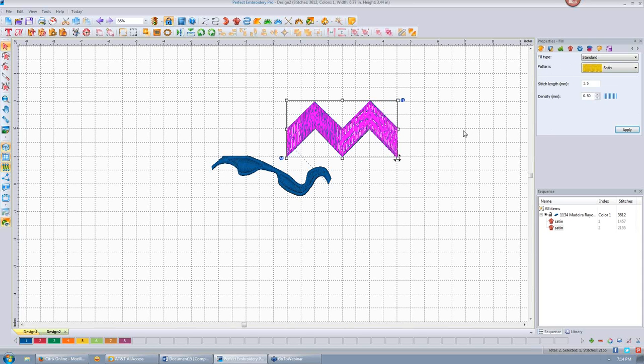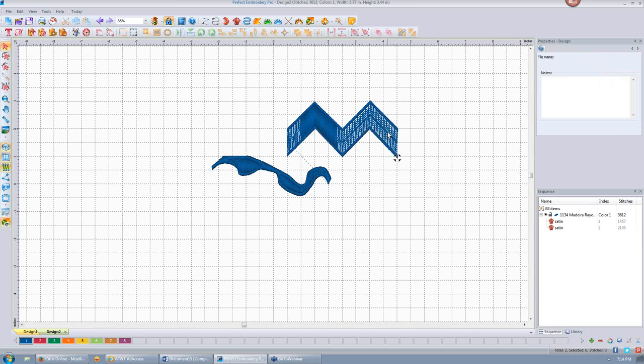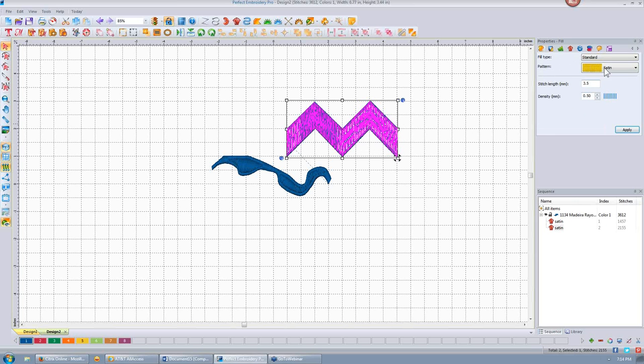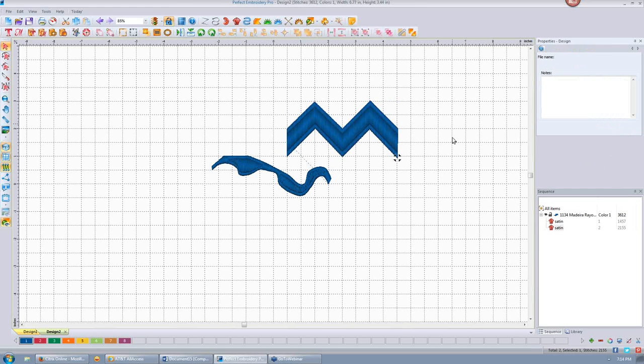Ooh, but now here's what happens when your satin stitch is over 7 millimeters. This is not going to stitch out right when you see those gaps. Let's go back and change our satin stitch to split the difference at 20% and click Apply. Now I have a nice full satin stitch.